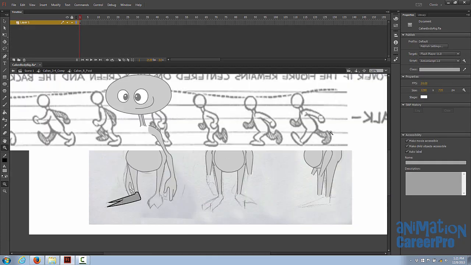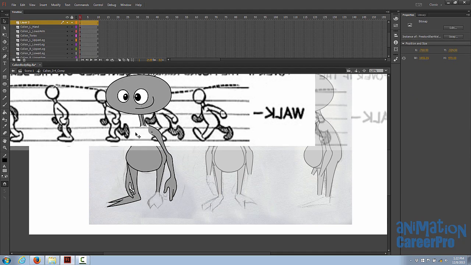Alright, so let's take a look at the different poses of a foot for the walk. For the contact pose, for the left leg contact pose, we probably want to get the foot bent a little bit. And then for this foot, we want it to be completely bent with the toes touching the ground and have it bend at the ball of the foot here. Let's create one for that. I'm going to move this reference over a little bit just so we can see the pose.